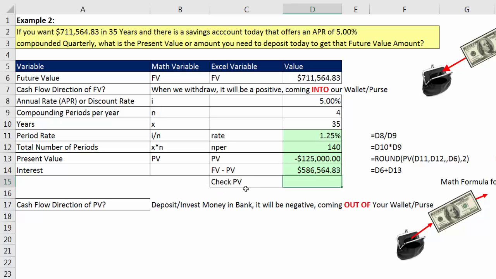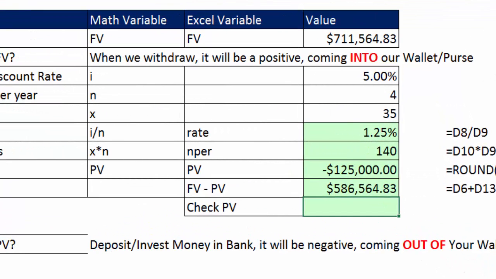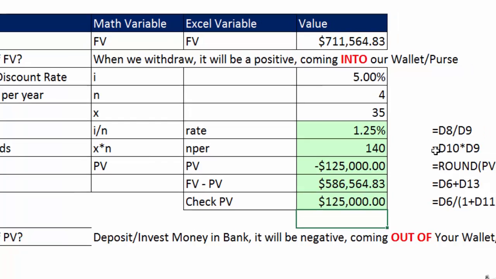Now I'm definitely going to check the present value. And this will be the first time we've done our math formula. Equals, well, I'm going to take future value. And now we're going to divide by, in parentheses, 1 plus period rate, close parentheses, caret. That's our exponent to 140. That will calculate perfectly because Excel will know to calculate exponents before division. And for that matter, it'll know to do the adding first, even before exponent and division because of the parentheses. So when I hit enter, there it is. We've checked and verified the present value is correct.